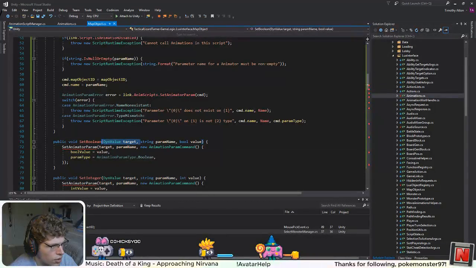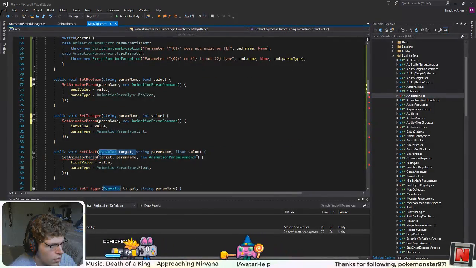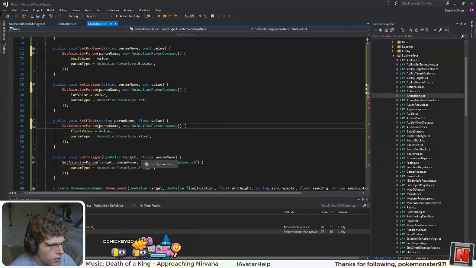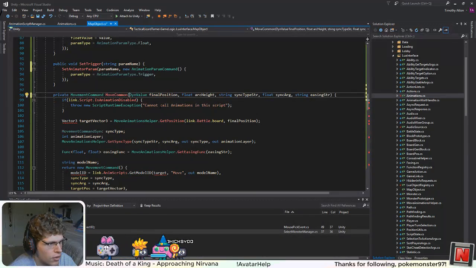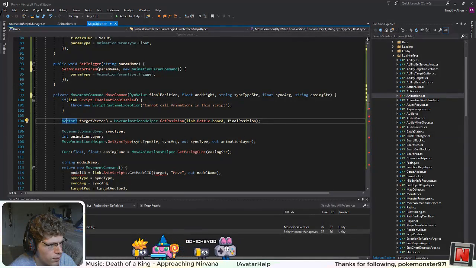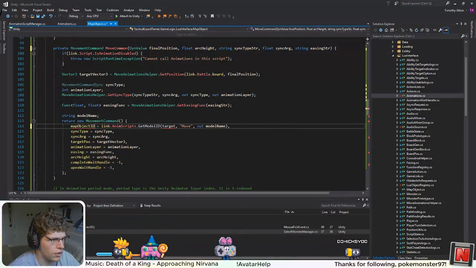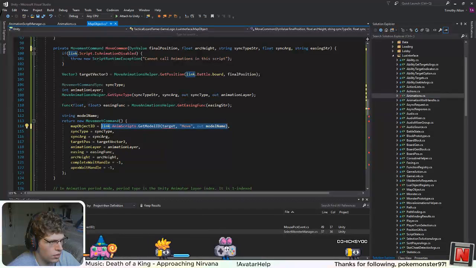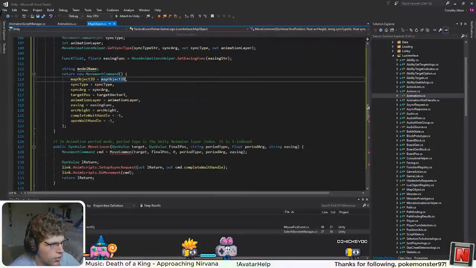Okay, and again, the target doesn't exist, so I can get rid of that. So this simplifies things quite a bit. Okay, and same with this, we don't need to have a target class, or a target variable. And this should just be the map object ID. It's just the same variable that we have in the actual class.